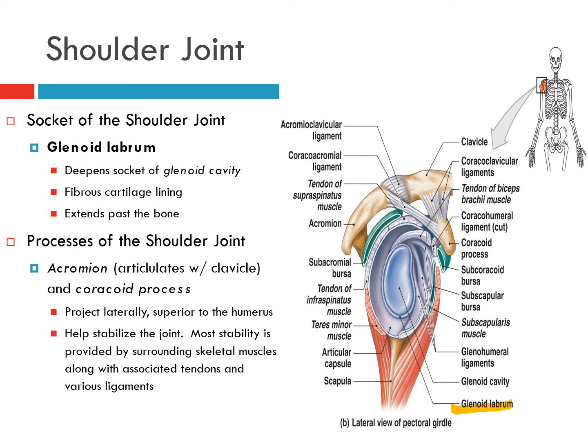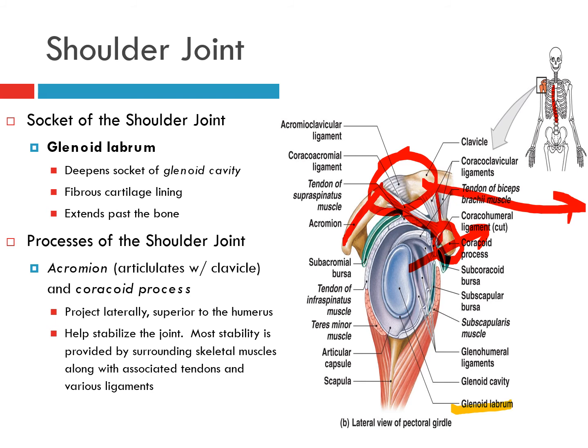The processes of the shoulder: we have the acromion, which articulates with the clavicle at the acromioclavicular joint. So that is up here. The clavicle is here, going over to the sternum, and then here's the acromion coming from the back of the scapula. So the acromioclavicular joint is a small gliding joint. And then we have the coracoid process, which points anteriorly and laterally above the humerus, and it really helps to stabilize the joint. It keeps the humerus from being able to slip forward, and it's got ligaments that are attaching into the acromion and into the clavicle.